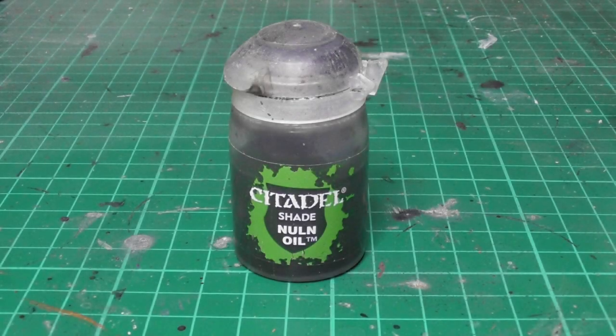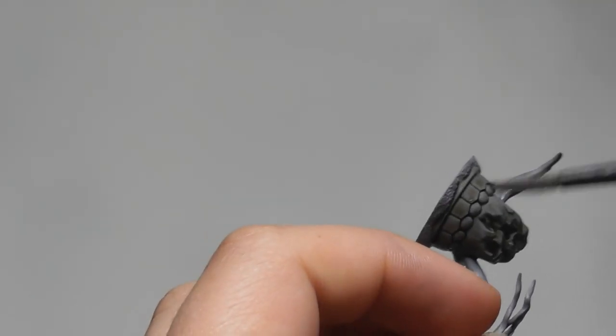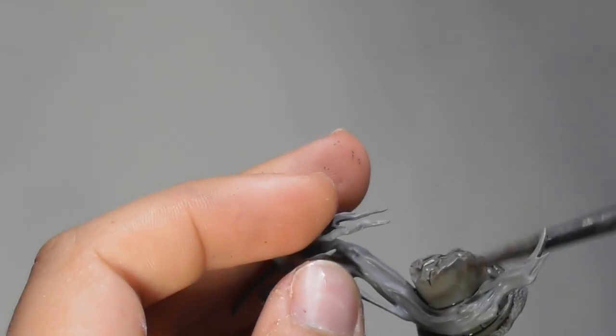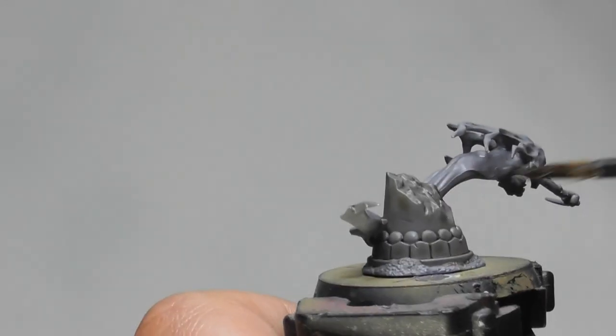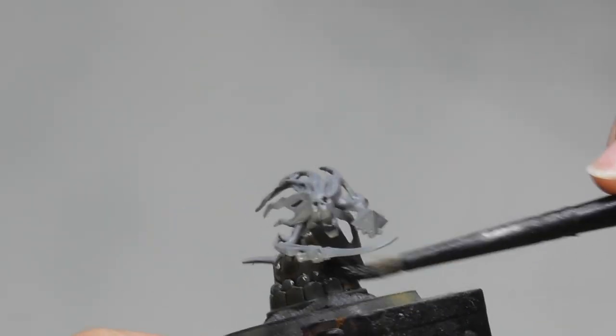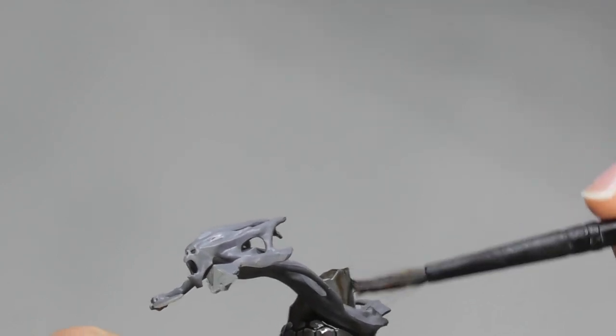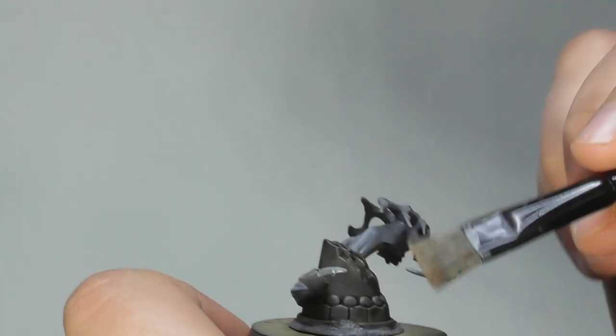As shown in the beginning of the part 1 video, the column and the spirit are base painted with Dawnstone. So the first color I'm using is a wash, Nuln Oil, and applying it on the column. Once the Nuln Oil wash is completely dry, then I'm applying Agrax Earthshade wash, just to give it a bit more definition. And finishing it with Karak Stone and just dry brushing the column.